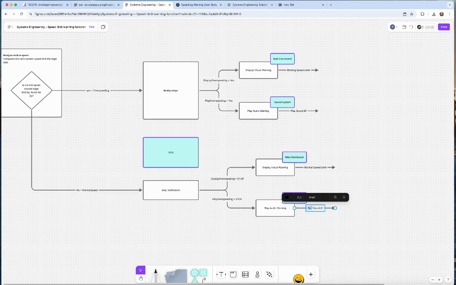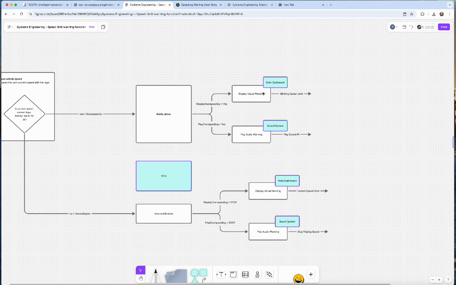And then stop playing sound. Here no show display, stop playing sound.